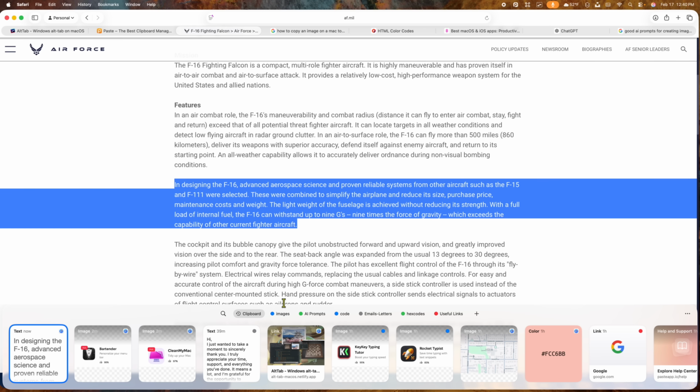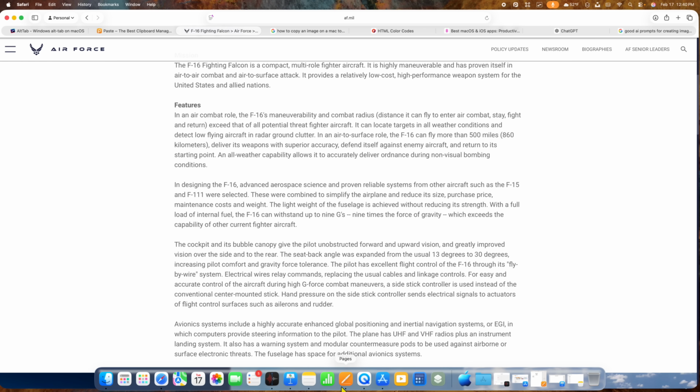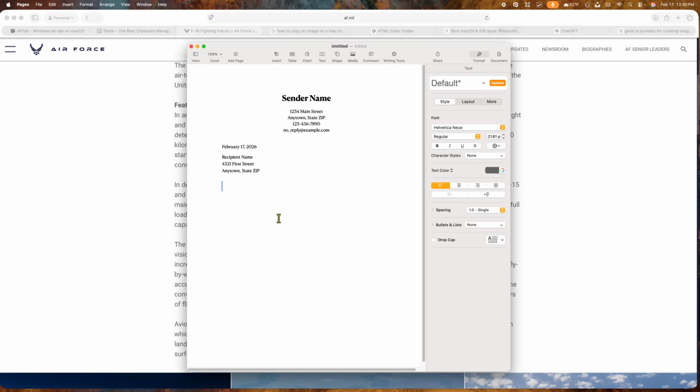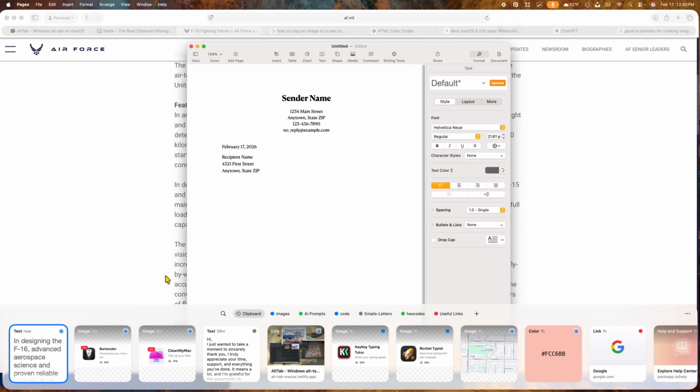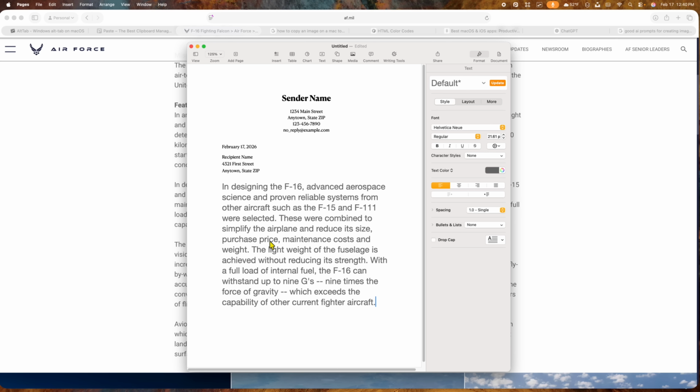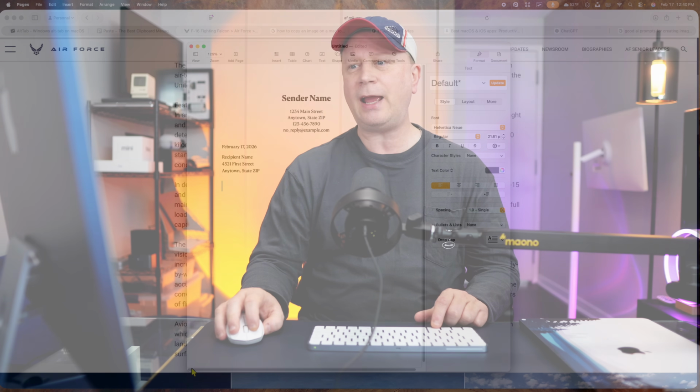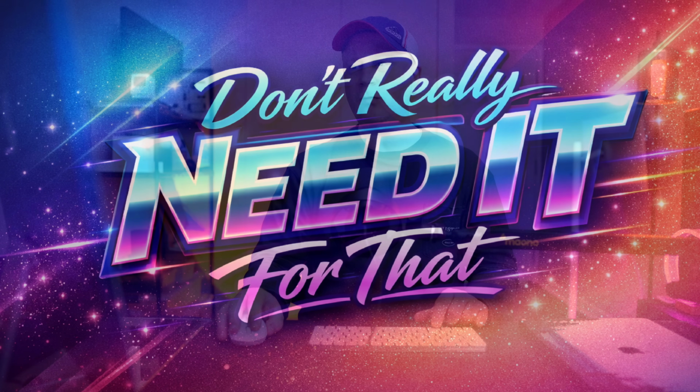See it right there? So now that it's in there, if I want to go into any app later on, let's say I want to go into Pages here, and I want to click there. Whenever you have Paste open, you can just drag whatever I did and drop it right in there, and there's all your text, right? Not a big deal. That's very easy. There's a lot of apps that do that just fine. So you don't really need it for that.